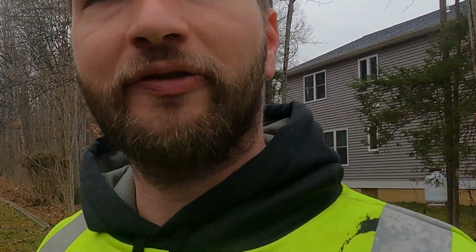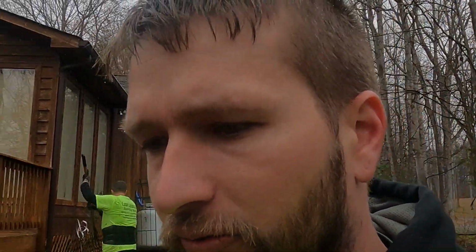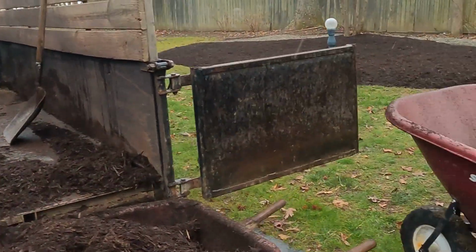So we always try to aim to get about 1 yard to a ½ yard extra of mulch, especially when we're estimating these. The reason is it's way more efficient to have a little bit of extra mulch instead of needing that amount of mulch to finish the job. So we probably have about a ½ yard, maybe not even a ½ yard left over. So this job was estimated almost perfectly.